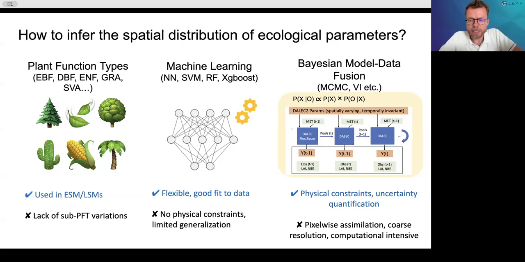But the issue there is that typically that's being done pixel-wise, and that's really missing a lot of the cross variations we can have in space. And oftentimes we also have very limited sampling data. So most likely what's going to happen when we use that strategy is we could have a lot of overfitting, right? Because we have very few data points, especially if we use daily to monthly data or weekly to monthly data, we will have very limited data points. So the uncertainties can be quite large when we think about those parameters and the retrieval of those parameters. So that can be problematic.